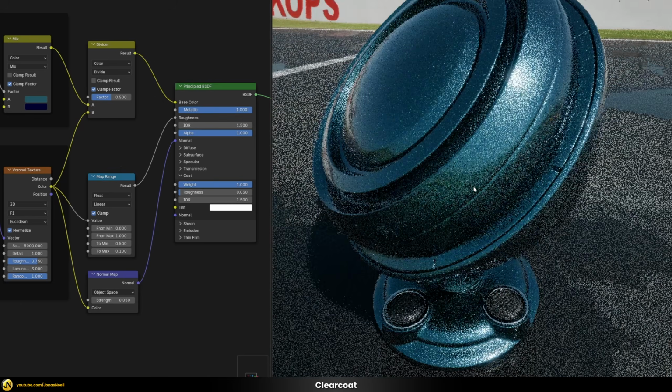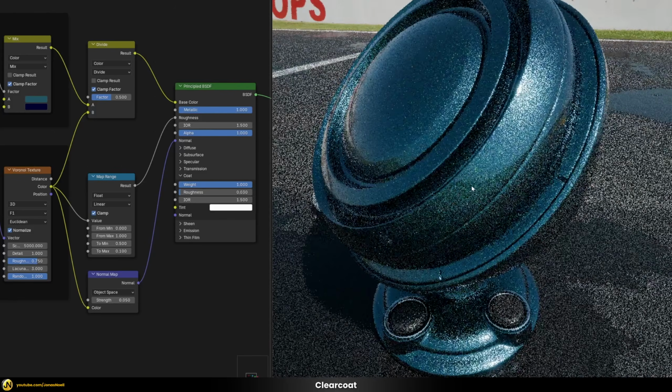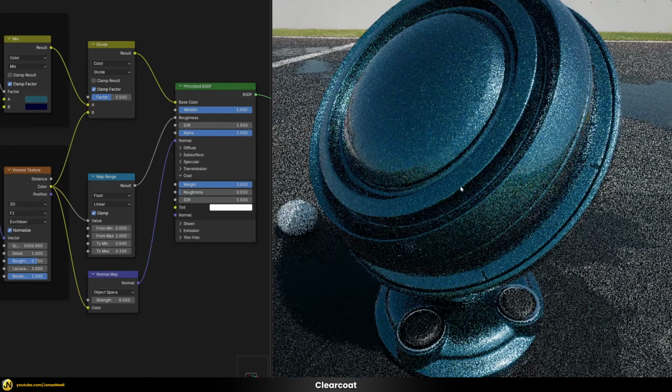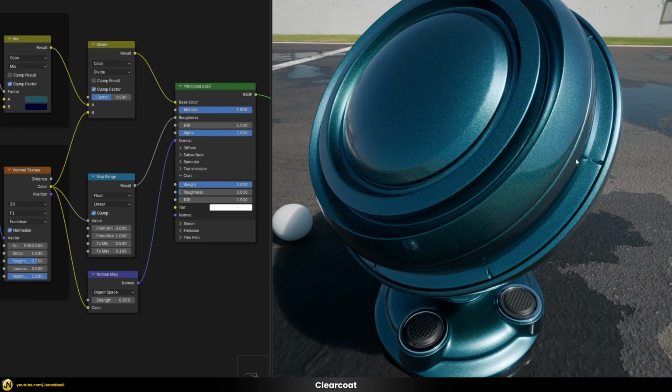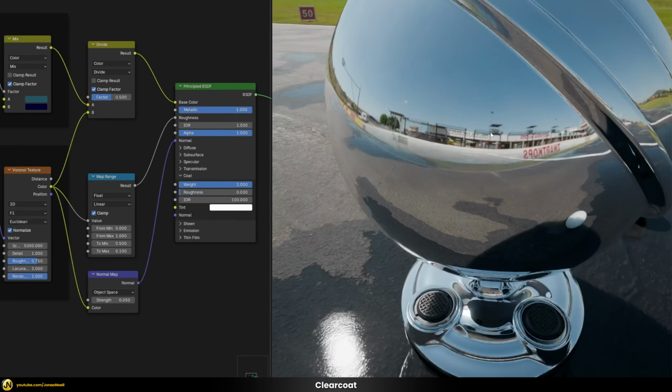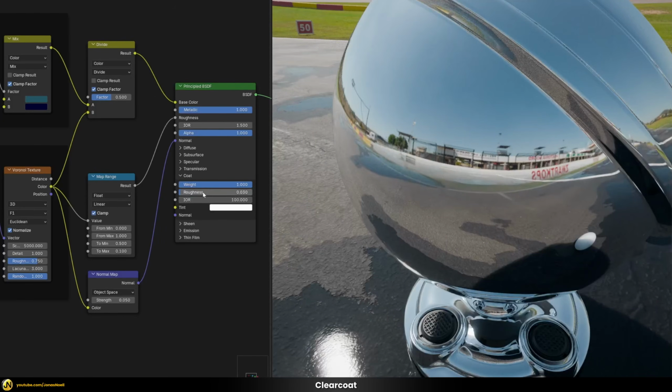But of course, let's try to improve this a little bit by adding some distortions in the clear coat, because at the moment this is a perfect clear coat. There's no bumps or imperfections in that. So in order to see those, let's increase the IOR to 100 temporarily so we can see our clear coat quite nicely. And let's decrease the roughness to 0. And now let's add some bump map in order to break up the perfection of the surface a little bit and add some kind of variations in here.